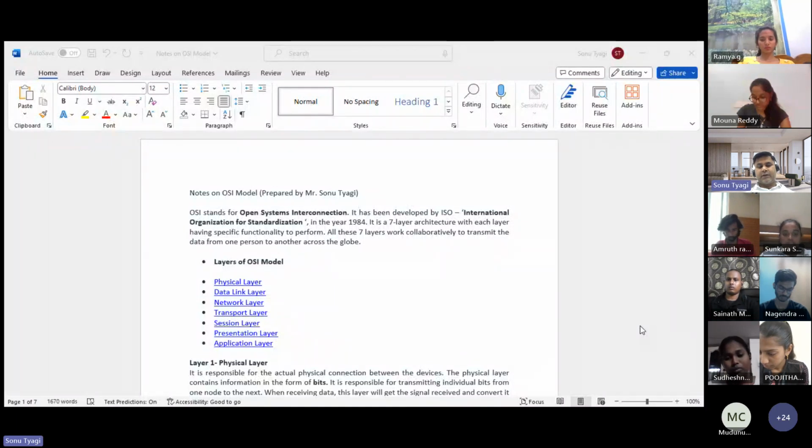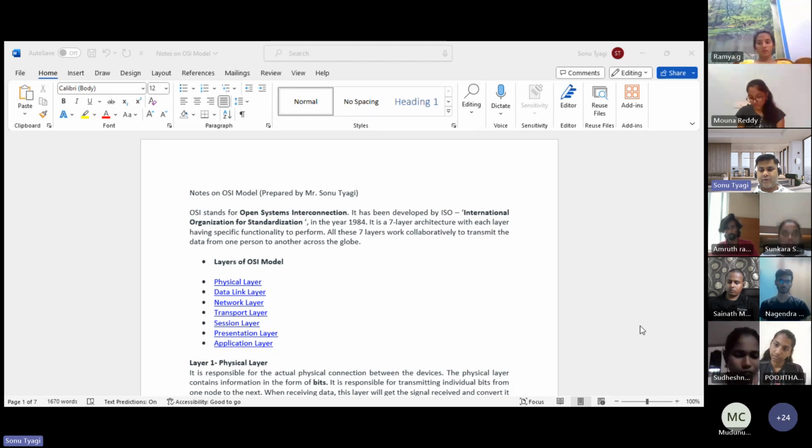It supports multi-vendor hardware and software. And it was developed by ISO, International Organization for Standardization, in the year 1984.